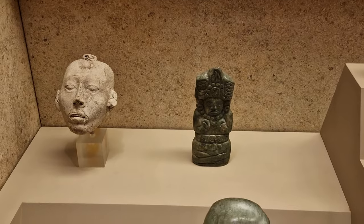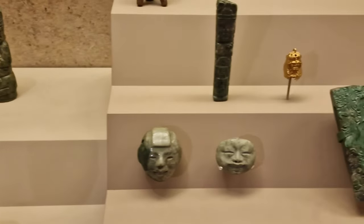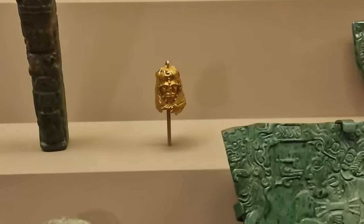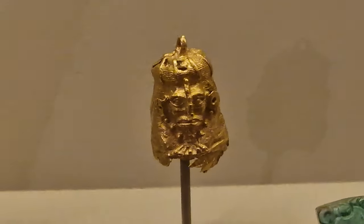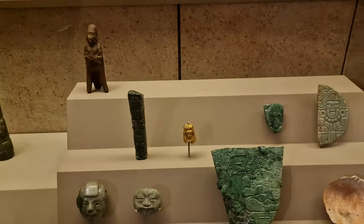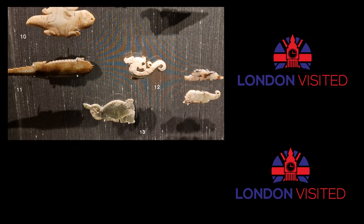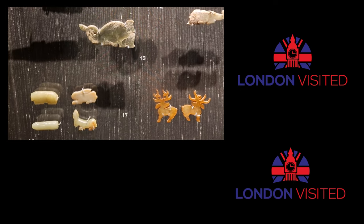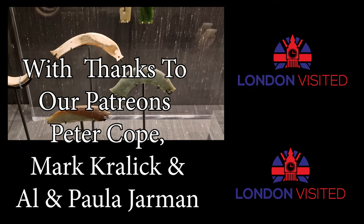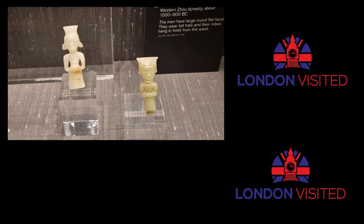So if you get a chance, do make sure you get down here to the British Museum. What did you think? Have you been there? Let us know in the comments down below, and also watching this — which department or area would you head for first? The good news is when you get there you can pick up a free map as well, which shows you all the different areas. Really hope you've enjoyed this video on the British Museum. We're going to take you next to a video on the Natural History Museum, where there are so many other great things to see here for free in London.